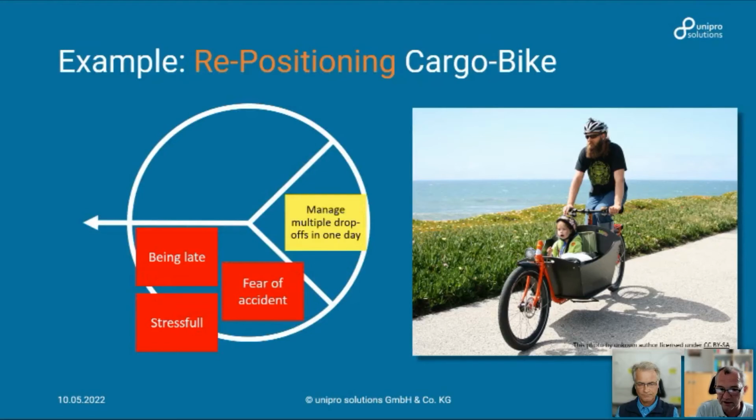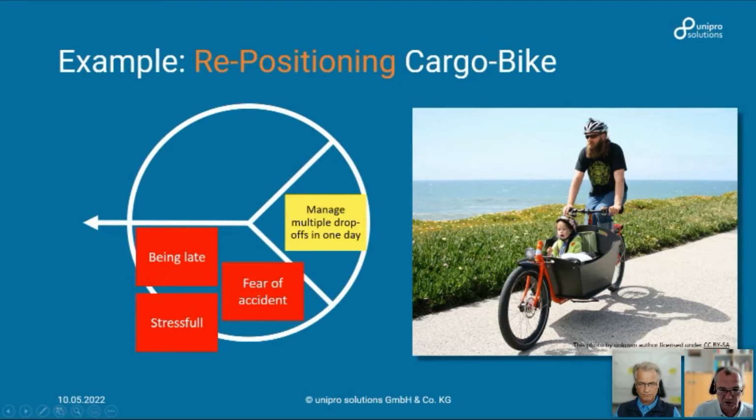Before she had the cargo bike, there were 2 kids, siblings, in a stroller. The older one was kind of going on herself, but she only had her hands on the stroller. And when they went to school, she was afraid that the other one was running on the street and getting in an accident.